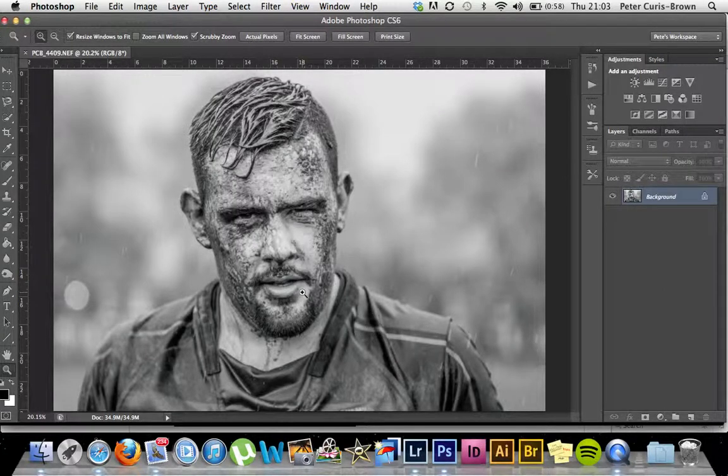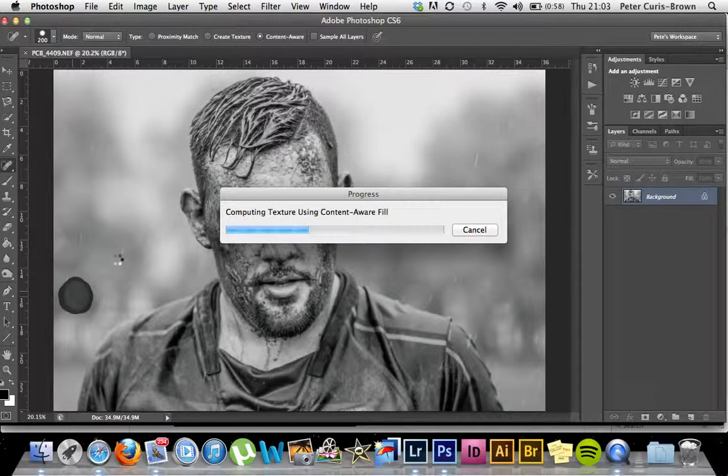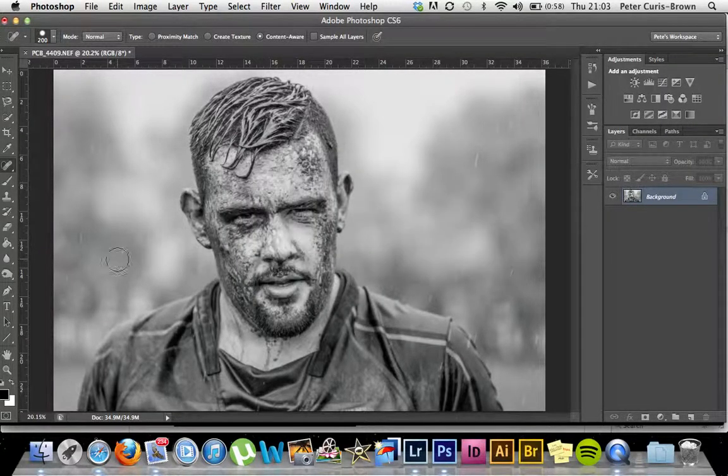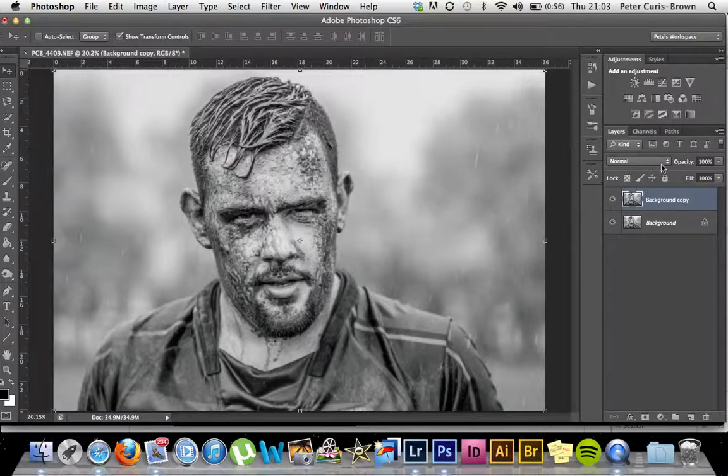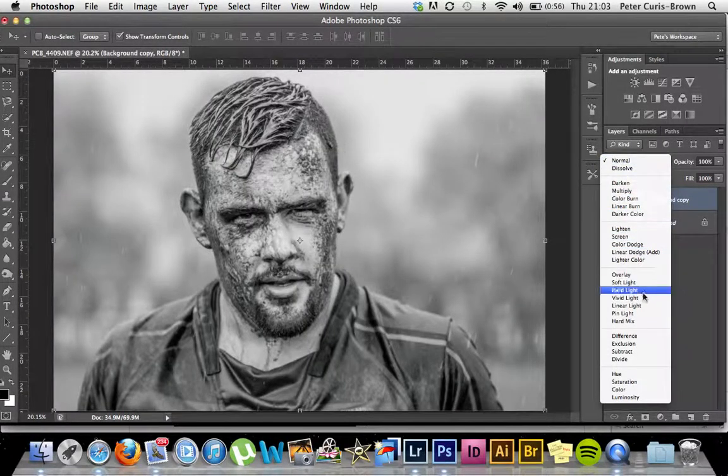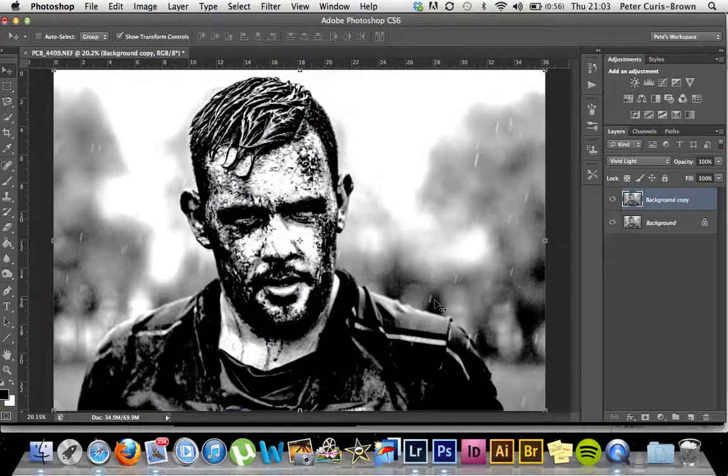I mean, I'm quite happy with it the way it is. I mean, actually, let's just get rid of Robin's light now, so it's out of the way. Cool. Yeah, that'll do. Okay, so first thing we do is we need another layer. So we duplicate this layer, and we change the blend mode to vivid light, and it looks weird. We're going to make it look worse or weirder.